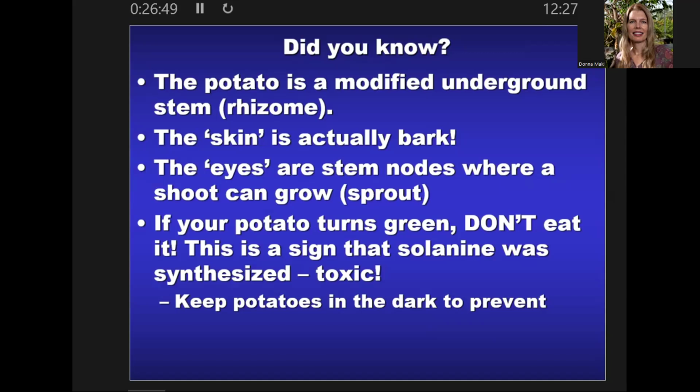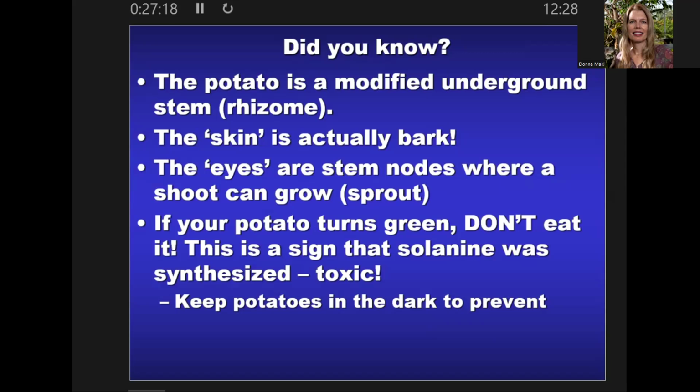Unfortunately, some of the tubers that I've unearthed can be green, but it's usually the potatoes that are right at the surface of the soil that have been getting exposed to sun. And that's one reason why you might hear people say they mound up the soil around their potato plants, the stem. They're trying to minimize sunlight reaching their tubers. But anyways, I have in my notes, solanine is a glycoalkaloid.